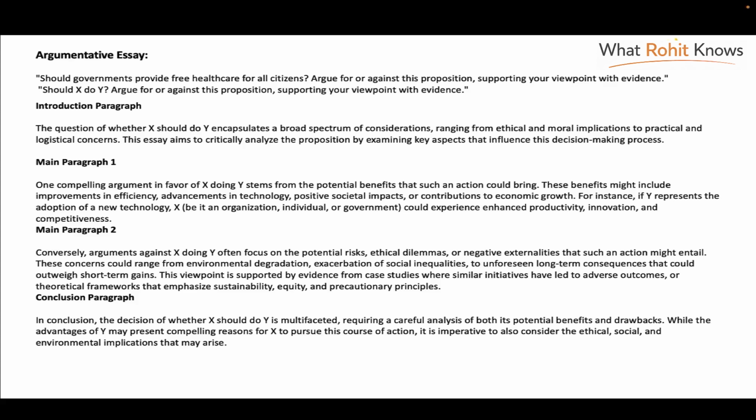And then, for instance, if free healthcare represents the adoption of a new technology, the governments could experience enhanced productivity, innovation, and competitiveness. Now, if you start critically analyzing a template, all the sentences don't make 100% perfect sense, but they are correct grammatically and more or less they are alright. And that is the purpose of a template, that you can put together something if you are not able to answer the question from scratch. So, those are the things I want you to keep in mind.